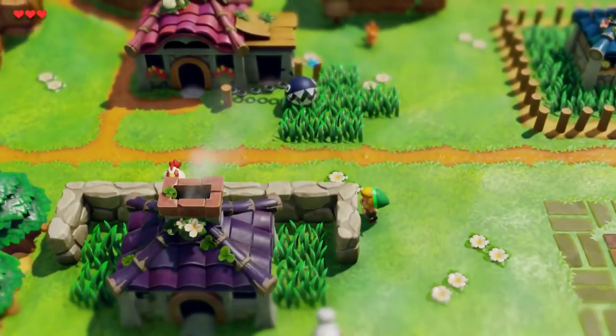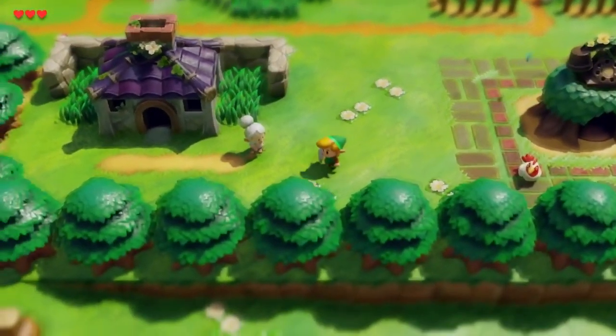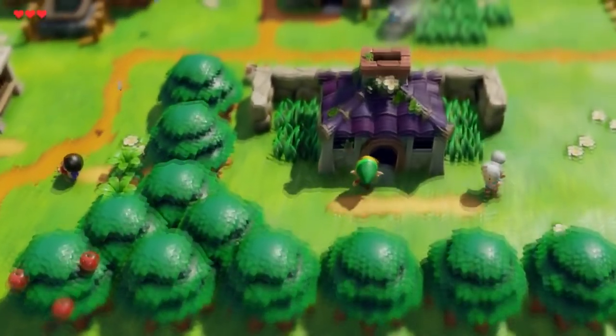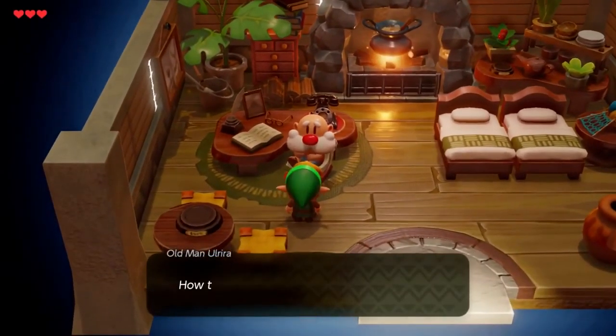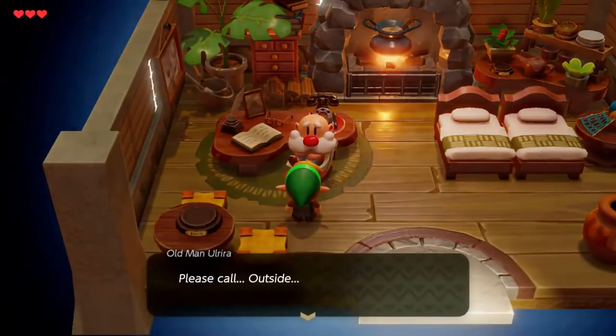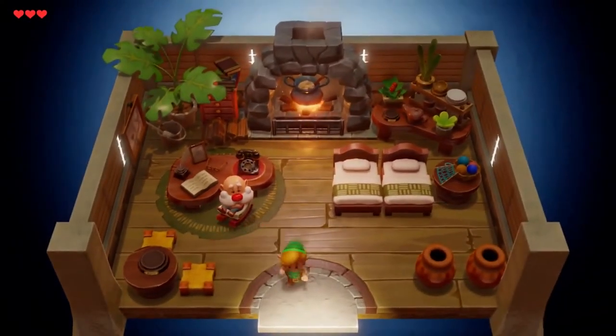So... Wait, I want to talk to the Santa-looking person in this house real quick. Because that would be great. Here he is. How to say, please call outside. Okay, please call outside. It seems like the old man really is a shit guy in person. I can't pronounce his name, jeez.